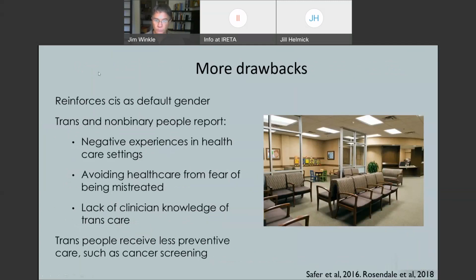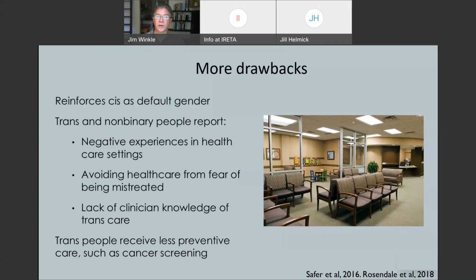More drawbacks. When we give a screening, a patient shows up in the waiting room, perhaps they're given the screening tool or maybe in the exam room, and they're a non-binary or trans person, and they are asked to choose between a male and female category or men and women. Besides excluding them, it also sends a message. It sends a message to everyone, actually, cis people too. The implicit message is that the cis categories of men and women are the default gender or the dominant gender. And I don't think that's a message, even implicitly, that clinics want to send, but yet it does kind of reinforce that default gender. And it's too bad because studies show that trans and non-binary folks do not always have great experiences in healthcare settings.